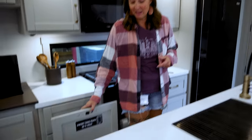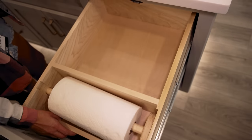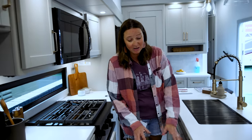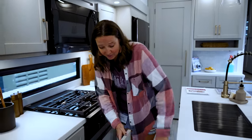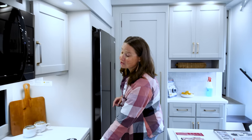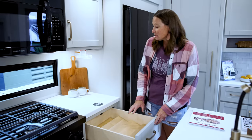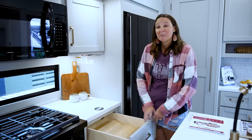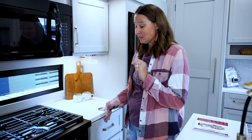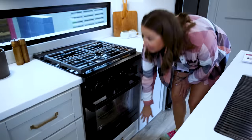Over in the kitchen galley area, you've got pull-out trash and recycle bins, and your paper towel holder built right in — so it's not sliding off the counter on travel days. There's tons of space in this island, and your single sink gives you great working space in this kitchen. Check out this drawer — they've already got an integrated spice rack so you can lay out all your spices. Underneath the stove there's a whole drawer, and you've got a three-burner cooktop. I just absolutely love this RV.